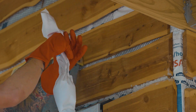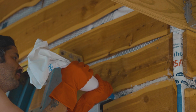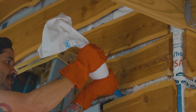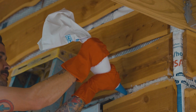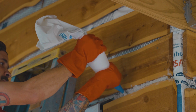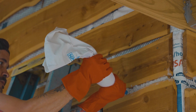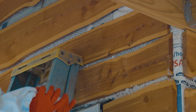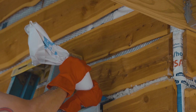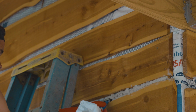Just trying to show y'all in real time right now before I get into the rest of this, but man, it's so tedious. I forgot how tedious it was. It's like milking a freaking cow. All right, I guess I'll put a little bit right here. Get under here a little bit.